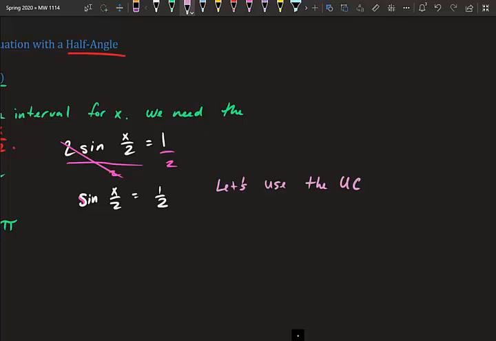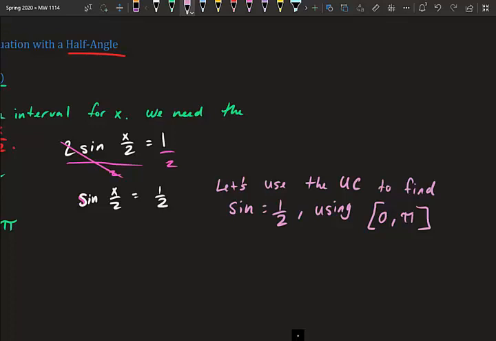So let's use the unit circle, just like 6.2, right? So we're going to use the unit circle to find where sine is 1/2. I know you're like, but we don't have just sine, we have sine x over 2. That's fine, just don't worry, we'll talk about the x over 2 at the end. So let's pretend that x over 2 isn't there, and let's just see where sine is 1/2. But be careful, we want to see where sine is 1/2 in the unit circle using the interval that we found. So remember, our interval is 0 to pi. So if you look between the intervals of 0 to pi, go ahead and figure out where sine is 1/2.